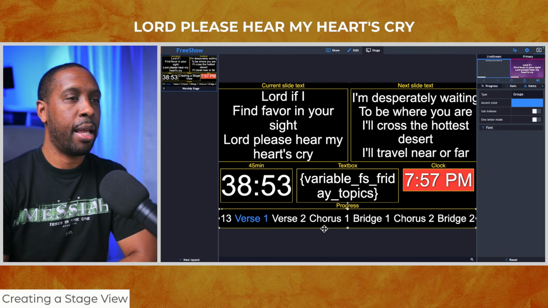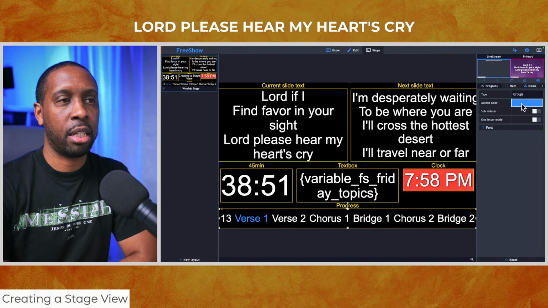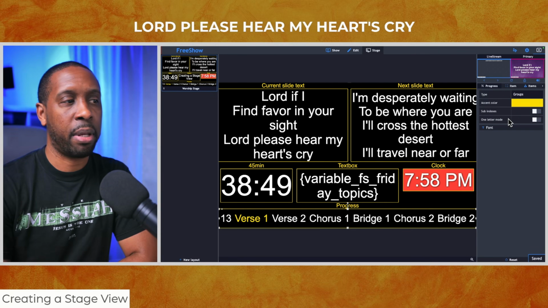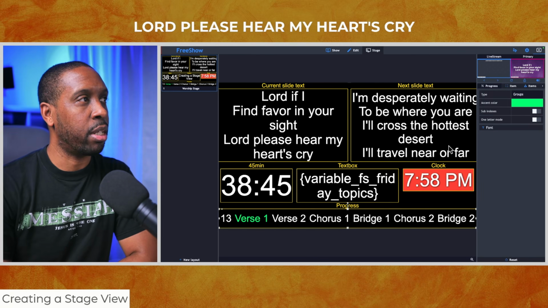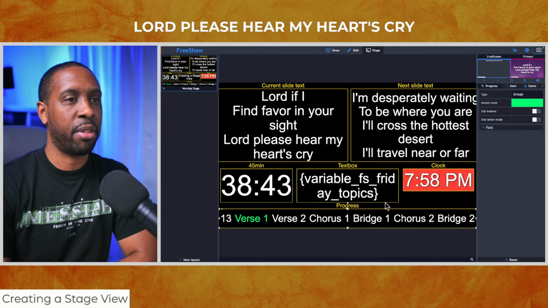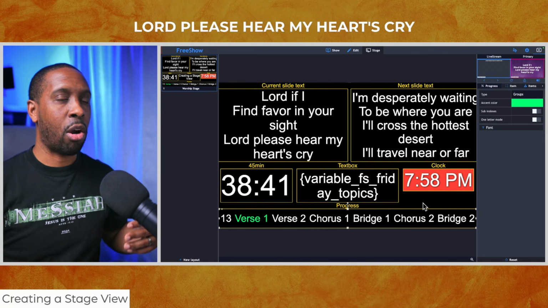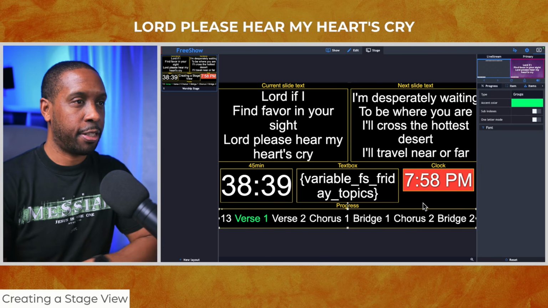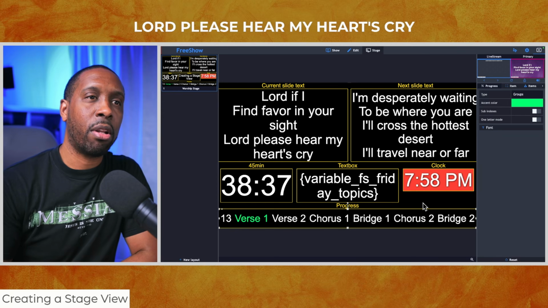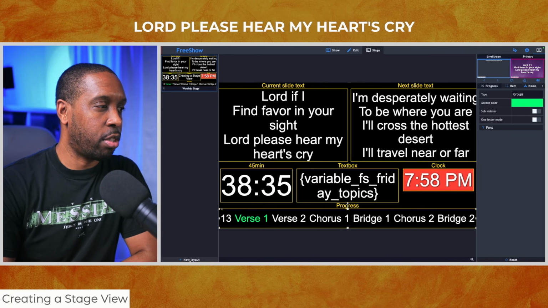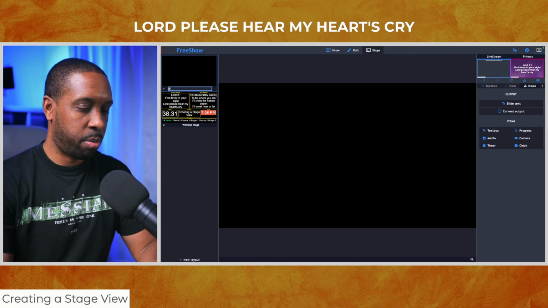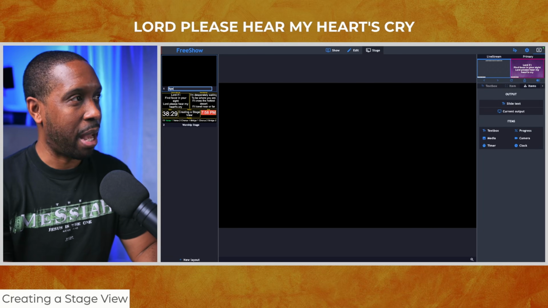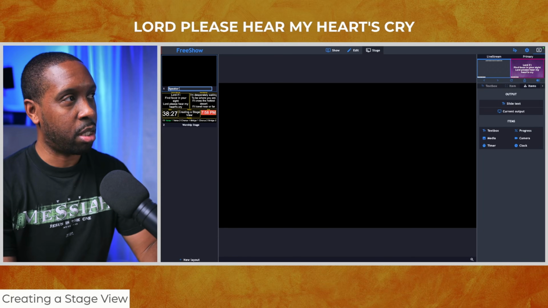All right. And then with this, we can make a certain accent color as well. So I'm gonna make it be yellow. Let's see, yellow. I like green actually. I'll do green. It gives it something that stands out from everything else. All right. So we've got our worship stage. Now the question is, well, what is going to be the speaker's stage? So I can go to new layout down at the bottom left, and we're going to call this one speaker, or you can call it pastor's stage, whatever you want to call it.